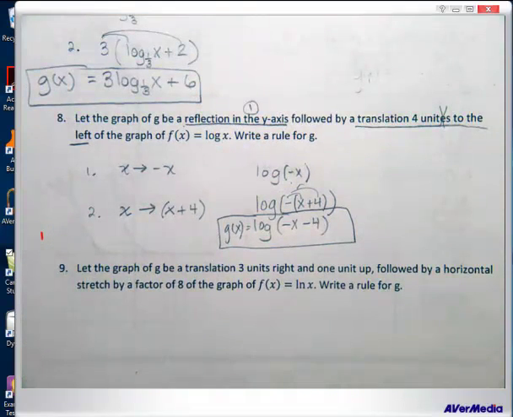And so that is something I noticed every chapter people make mistakes with. It's not just, oh, I'll just throw a 4 added inside there. No, x is actually being replaced with x plus 4. And because x already had something in front of it, that number, in this case just a negative 1, has to distribute to everything.